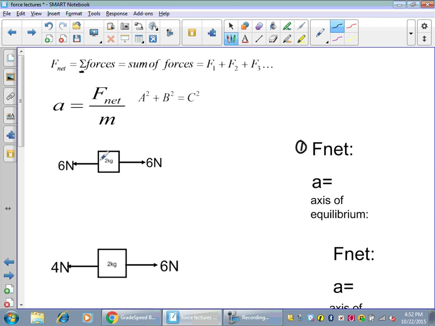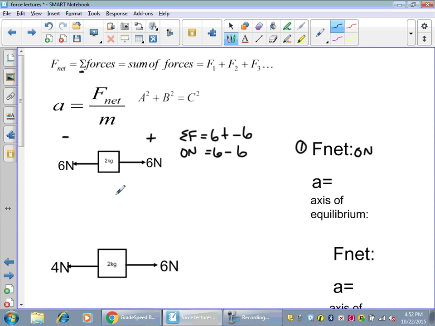Okay? You remember when we had vectors in the first chapter? I pick a direction to be positive, and the opposite direction is negative, right? So let's actually do the summation of forces. Summation of force is equal to force 1, 6, plus force 2. It's negative 6, right, because it's going the opposite way, negative 6. And I don't really need to write plus negative, right, so I can just rewrite it as 6 minus 6. So what is the sum of my forces, or the force net? 0 newtons, right?